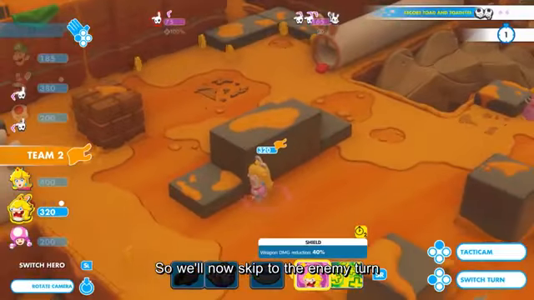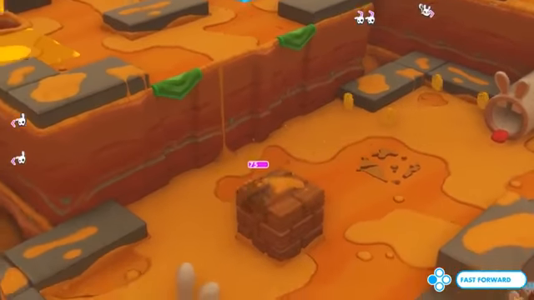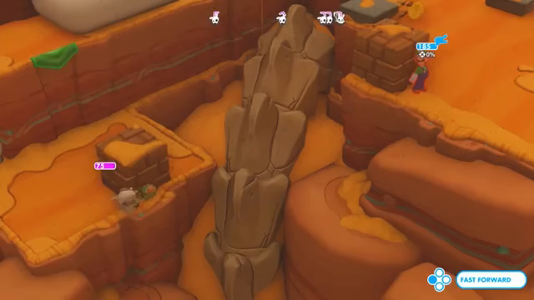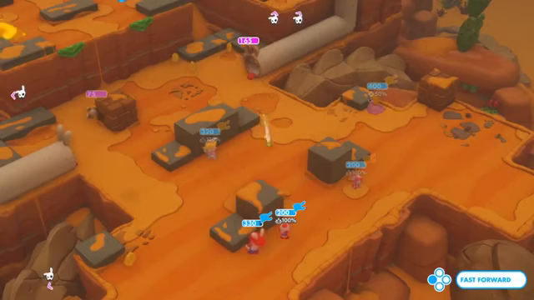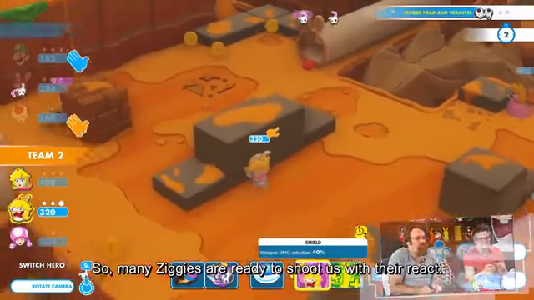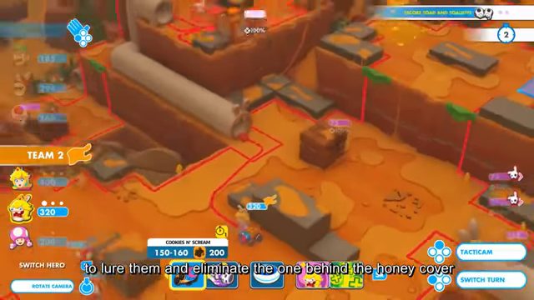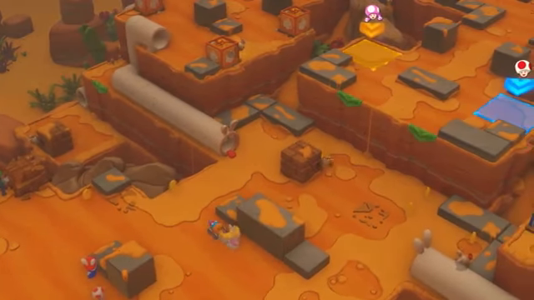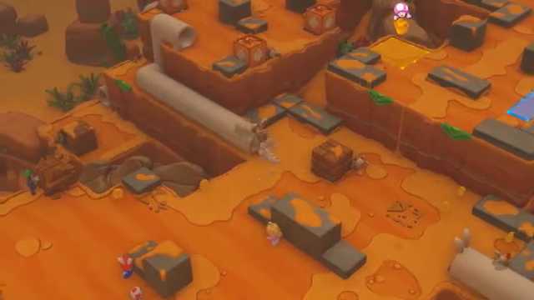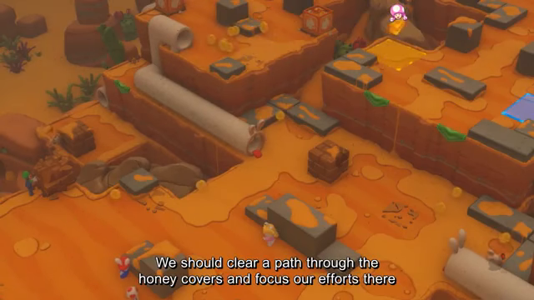So we'll now skip to the enemy turn. So, many Ziggies are ready to shoot us with their react. Let's use Rabbids Peach Sentry to lure them and eliminate the one behind the Oni cover. We should clear a path through the honey covers and focus our efforts there.